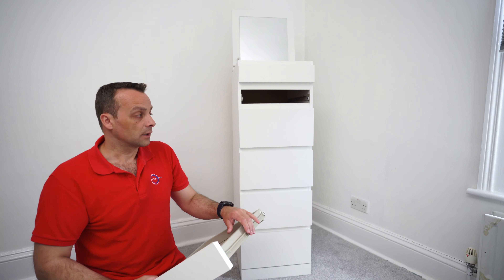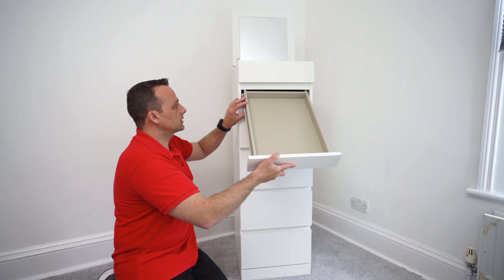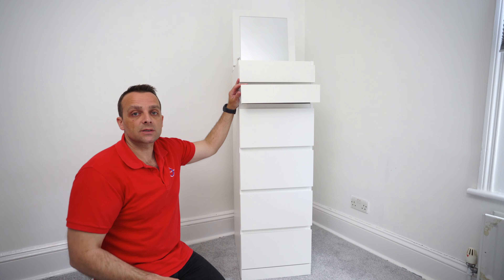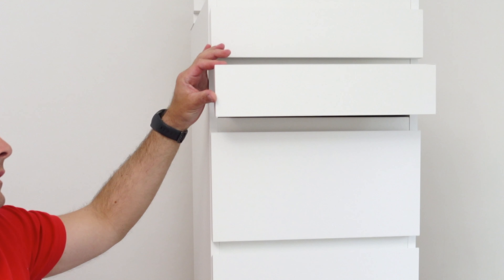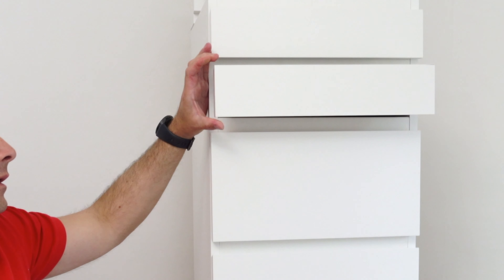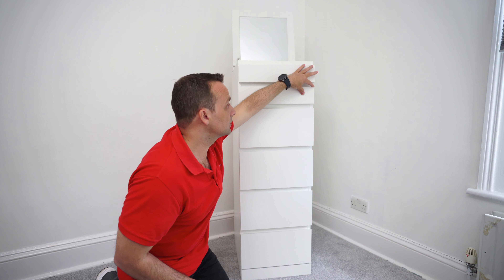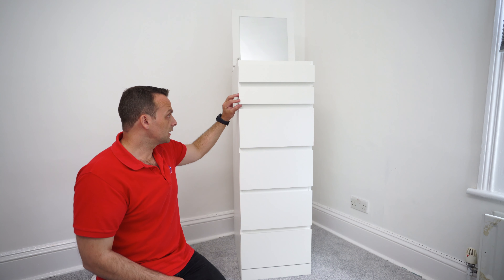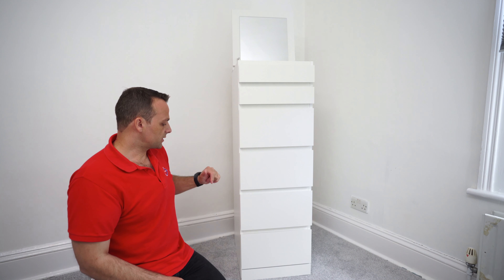Once it's hot, just press it together and it'll stick back. Don't stay with the iron too long on the tape or you'll burn it — just a few seconds is enough to melt the glue under the tape, then press it with your finger. That's the quick fix — no need to return the item for small things like that. It can happen over time on any of these edges because it's a cheaper, thinner tape.